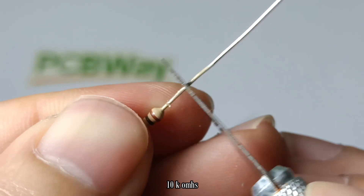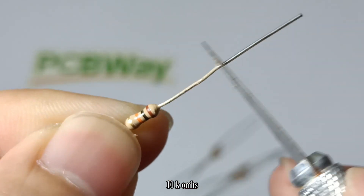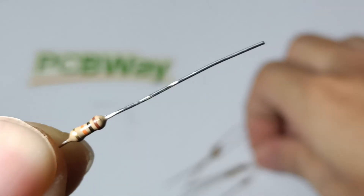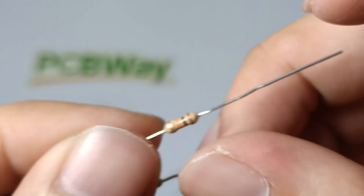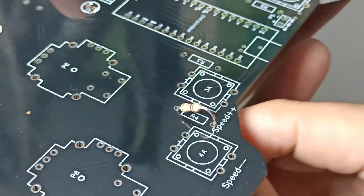I'm using a 10K ohms resistor for a pull-up operation, accompanied by a push button to control some load like motors. I removed the excess coating from the terminal of the resistor in order to properly solder it to the board, to avoid trouble such as the button becoming unresponsive.